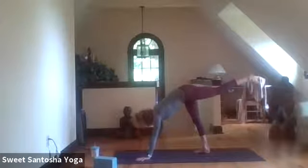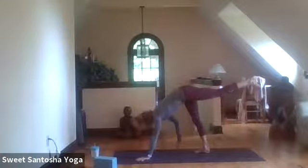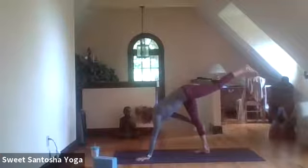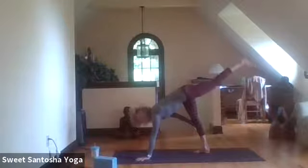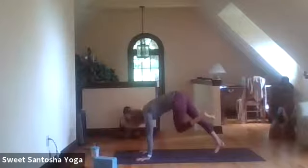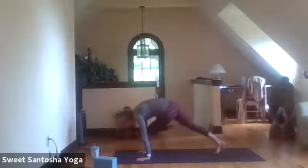So now we come to the finger pads of the right hand. Maybe you start to sweep your arm back, maybe you just grab somewhere along the right calf, and look forward, keep lifting the left leg up. Right hand comes down, left knee comes across the body, high up onto the right arm.